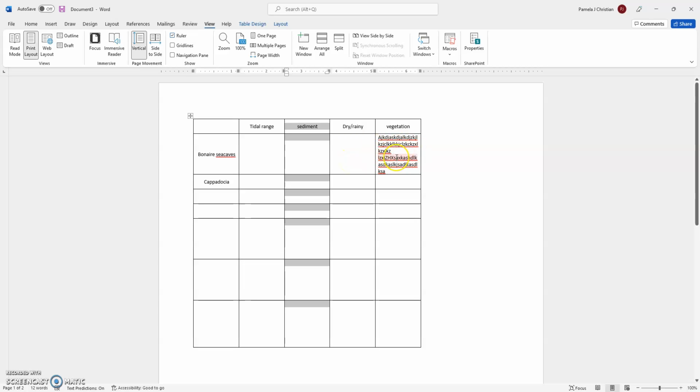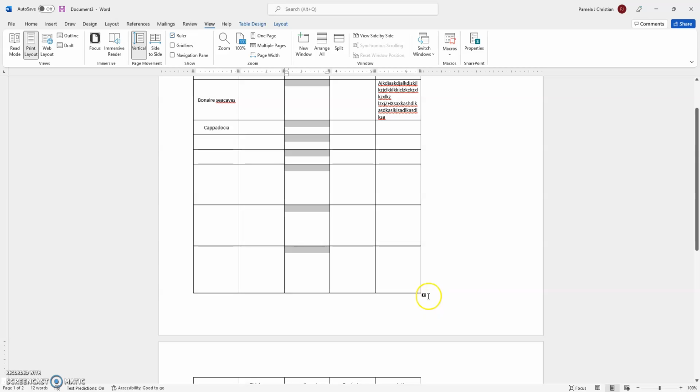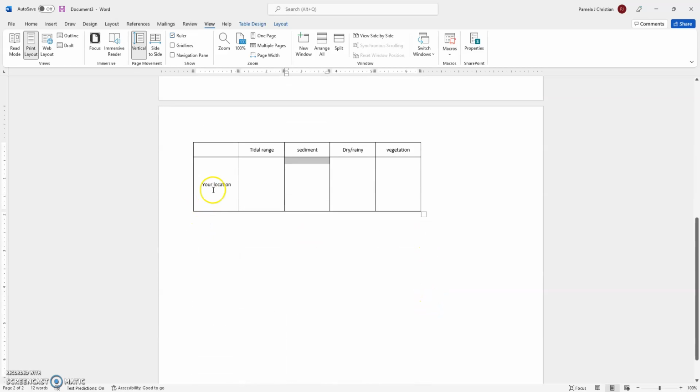Vegetation, you might have a few more words here. That is up to you how much information you want to put. Again, as the instructions say, you're not writing paragraphs in here, but you're honing in on what you call the differences among the variables that you chose. And so you begin to fill in your chart. When you're done, for your location outside of this table, you are to put a picture and a web address.